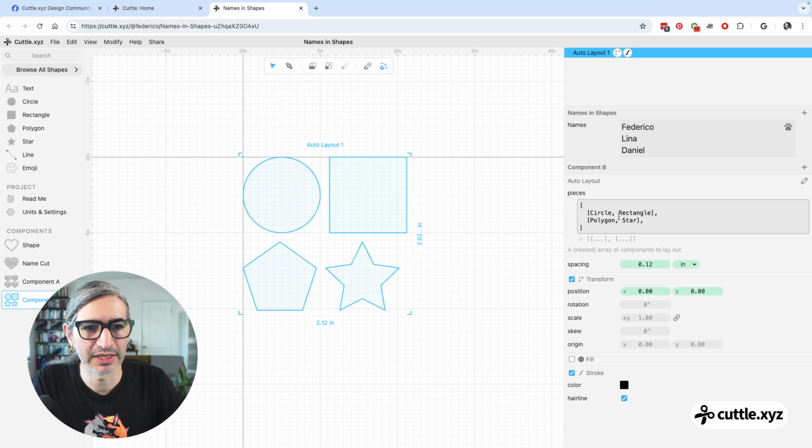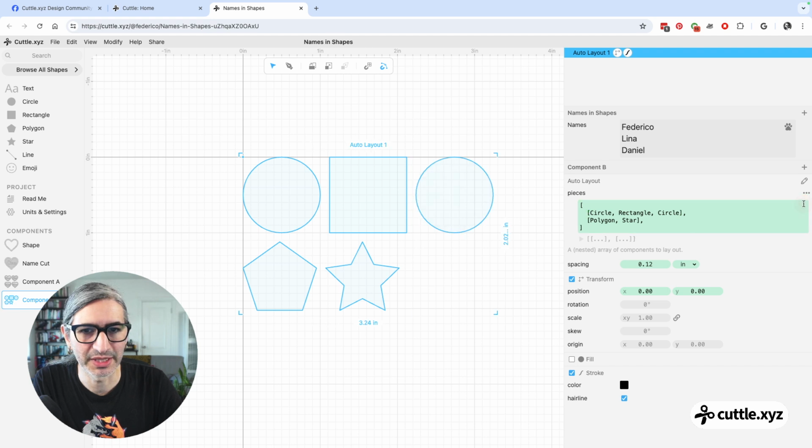If you look at these, it's full of brackets and stuff, but we can play around with that. If I type another circle and then press play, you'll see that another circle appears.